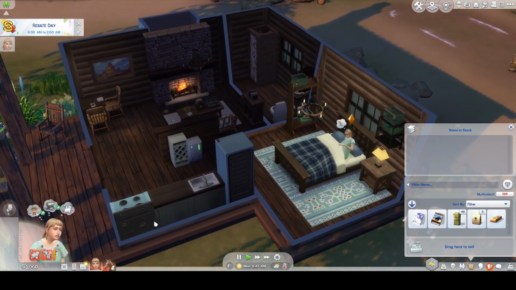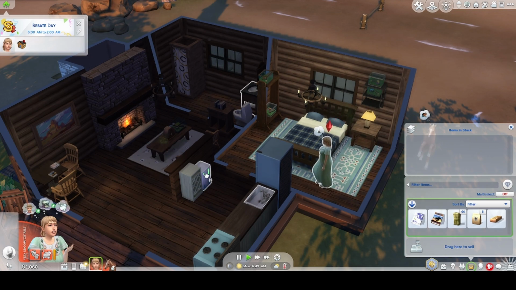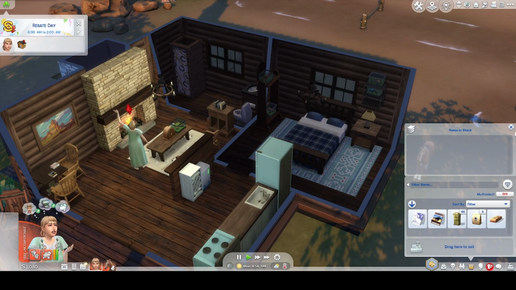Oh shoot! It's rebate day! Yeehaw! What do we do for rebate day? Shopping rebate. All objects purchased in build mode earn a 10% rebate for today only. Buy an object worth at least 500 simoleons for this tradition.